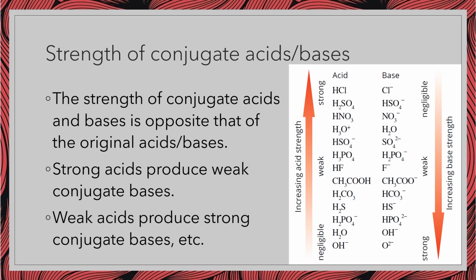We can see at the top that we've got HCl. We know that's a pretty strong acid. It becomes Cl-. But Cl- is not a very good base. In fact, if we just put sodium chloride in water, it stays neutral. That's how bad of a base it is. If we move down a bit though, we have HF and F-. HF is starting to get on the weak side of being an acid. It will donate its proton to become F-, but F- will just gladly accept a proton and go back to being HF. So they're pretty equal.